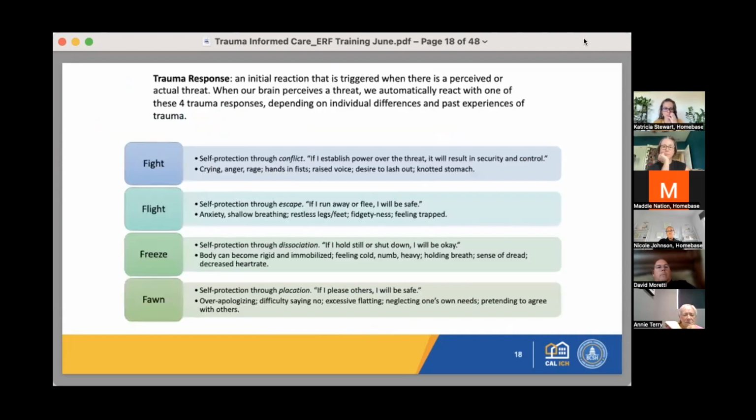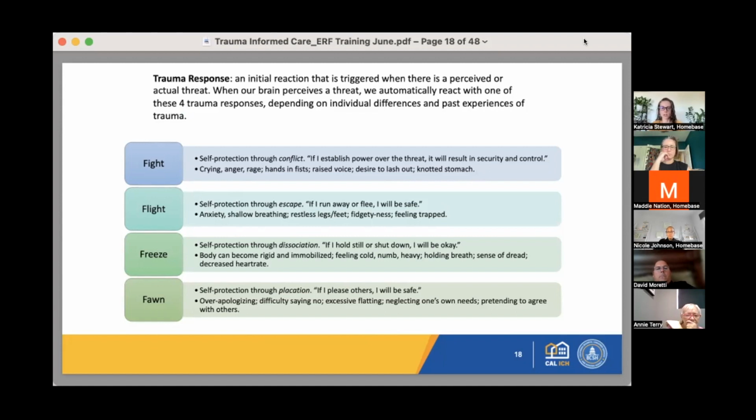We also want to talk just a little bit about the trauma response here. When you think about all those things that happen in the brain, it can cause our fight, flight, freeze, or fawn system to be hyperactivated. And not all of these things will be happening all at once. People tend toward either fight or flight or freeze or fawn in different scenarios or different situations in their lives. But when somebody has experienced toxic stress or trauma and their brain perceives a threat, they might be more likely to react with one of these four responses.